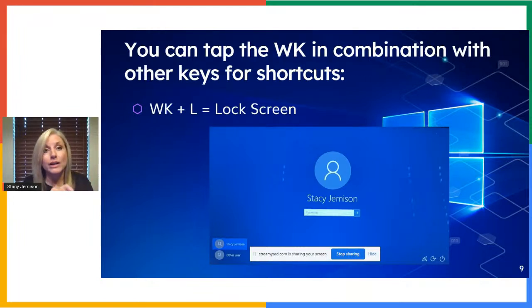And so a really, really fast and effective way to protect what's on your computer and to protect your identity and to protect yourself is to just lock your screen. And you do that by clicking the Windows key and the L key at the same time. And so what happens is it automatically goes to your lock screen and you'll have to log back in order to get back into the applications that you were working in.